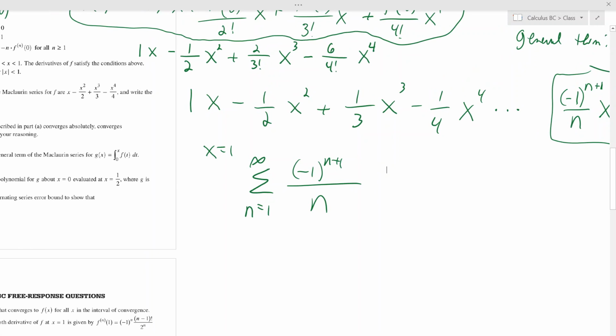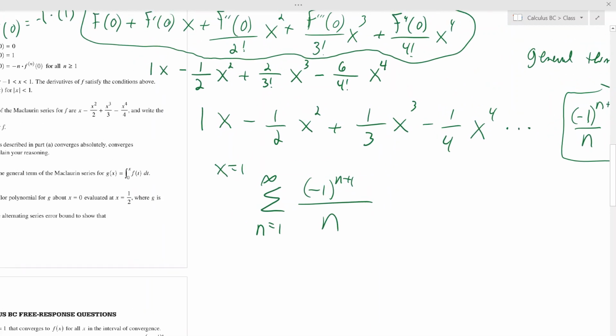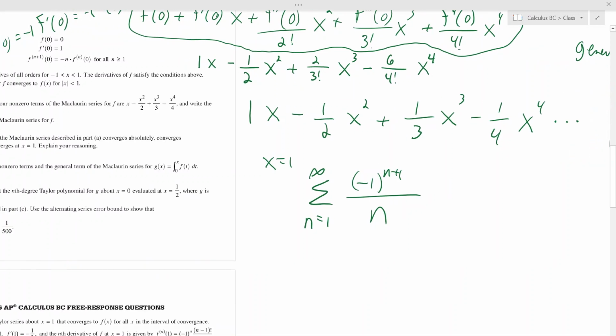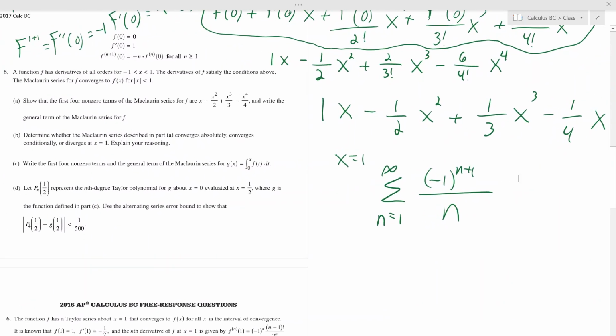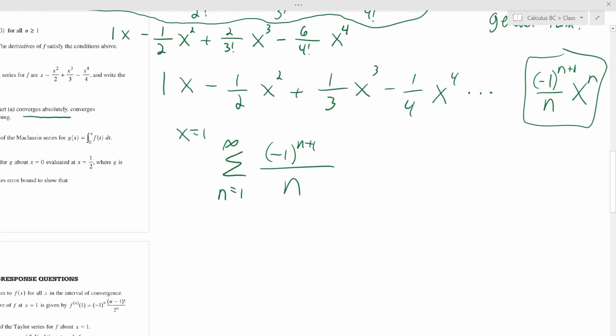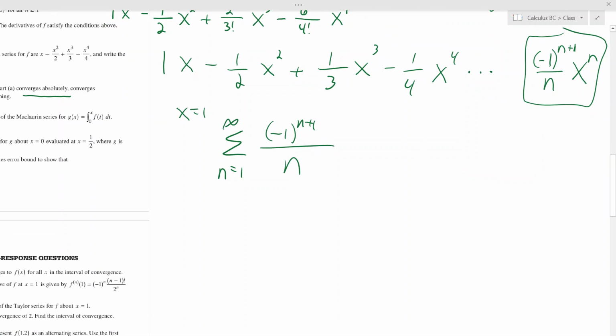And you've seen this so many times on these AP tests we've done. These usually boil down to the harmonic series or the alternating harmonic series. And this is the alternating harmonic series. And it's going to converge by the alternating series test. But it also asks, does it converge absolutely, conditionally, or diverge? So to check absolute versus conditional convergence, you gotta check the absolute value of it, and you gotta check the original series.